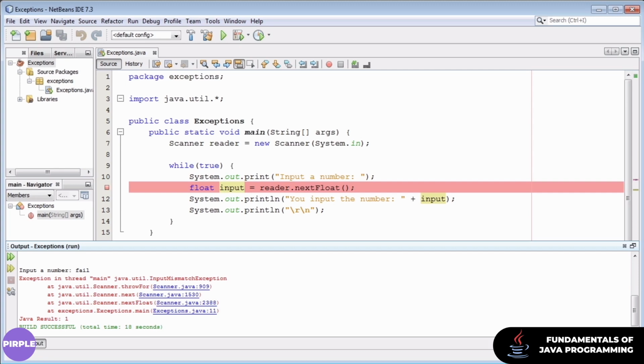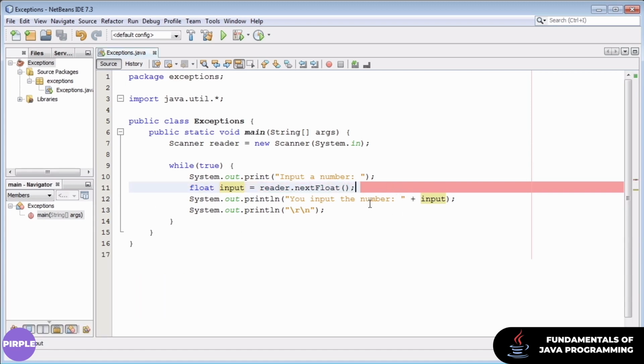Sometimes we want to handle the exception case because we know what to do with it, or because, as in the case we're dealing with right now, there's a lot nicer ways to inform the user of what went wrong than this stack trace and exception name. Additionally, if we handle this exception here, there's no reason that we can't resume our while loop as though nothing had happened. One failed case of this while loop isn't necessarily reason to terminate our program. If we're going to handle exception cases, we're going to make use of the try-catch code blocks.